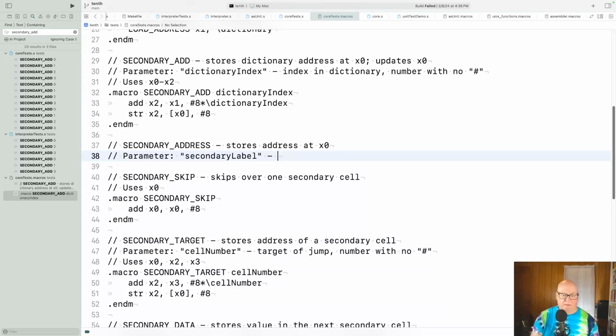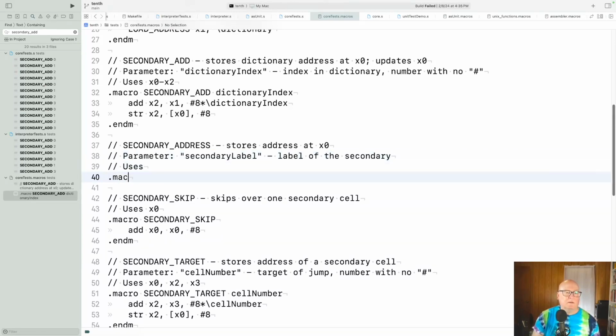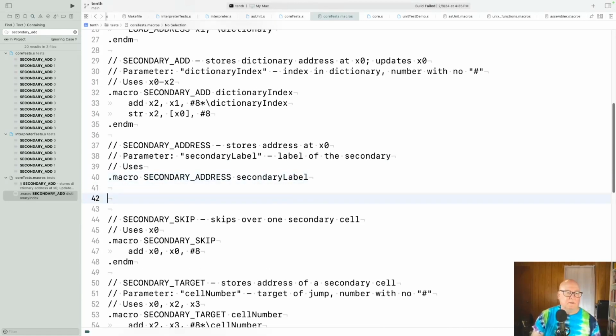And uses something. Macro secondary address with secondary label and macro. Okay. So feels a little misplaced maybe, but okay.